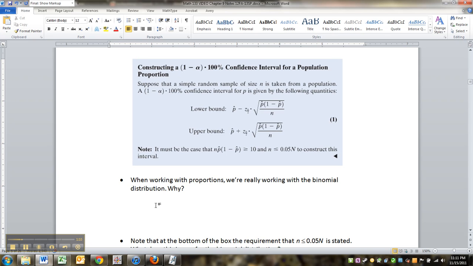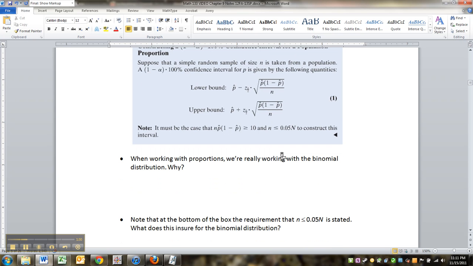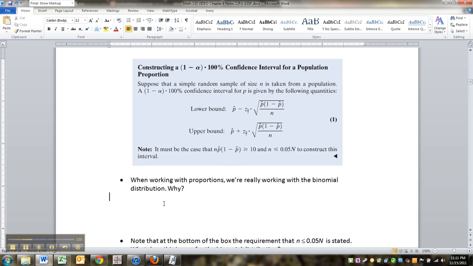So when working with proportions, we're really working with the binomial distribution. Now you can see that in this formula up here. For example, that n times p times 1 minus p thing was one of the last things we covered in chapter 6.2. The n being less than or equal to 0.05, that's because we need independence. If you have less than 5% of your population, then you're ensuring that you're not oversampling to the point where people start calling each other and saying, hey, they're questioning me about the economy again. And this right up here is the formula for the standard deviation, according to section 8.2, the standard deviation of the sampling distribution of the sample proportion. So all of this is based off of the binomial distribution.